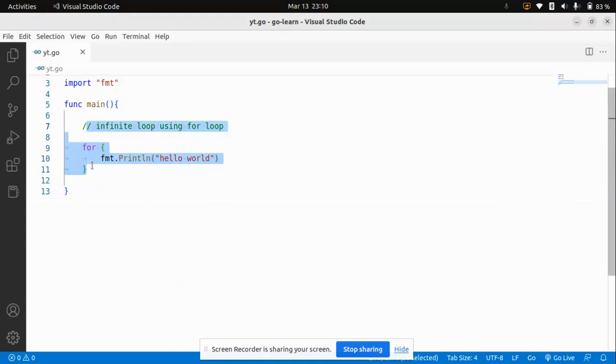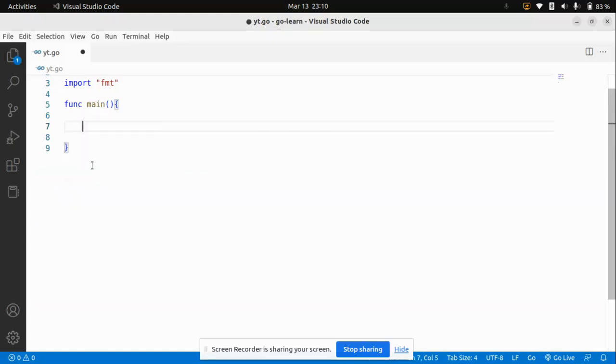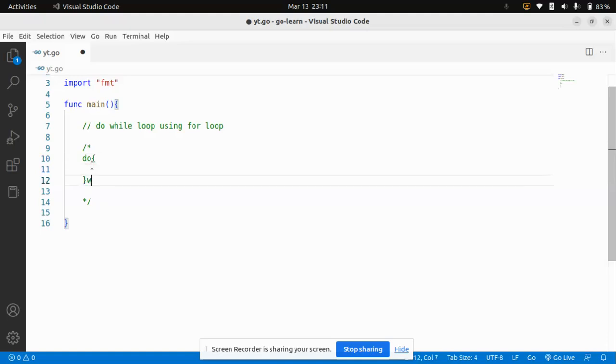Now, the one loop remaining is our do while loop. So, do while loop using for loop. First of all, let's see what the syntax of do while loop is. So, do, and here we check the condition.